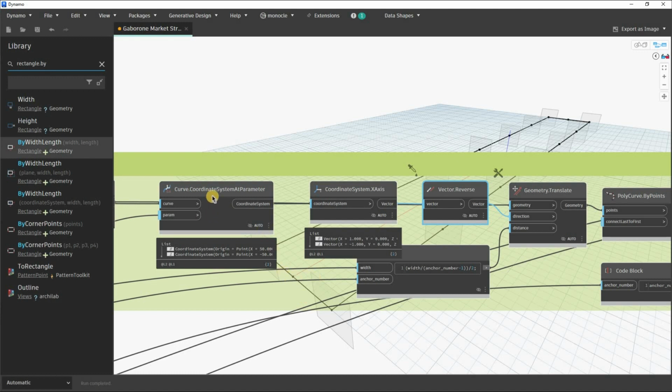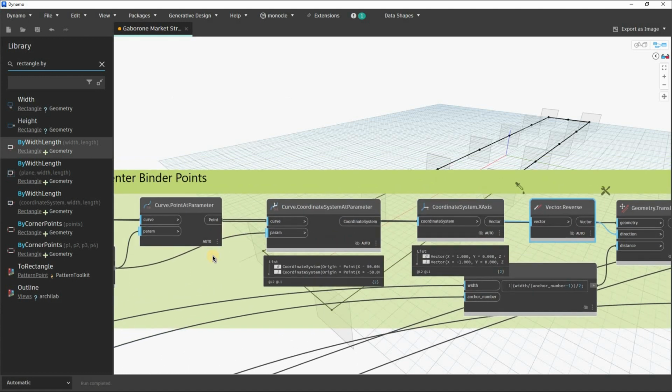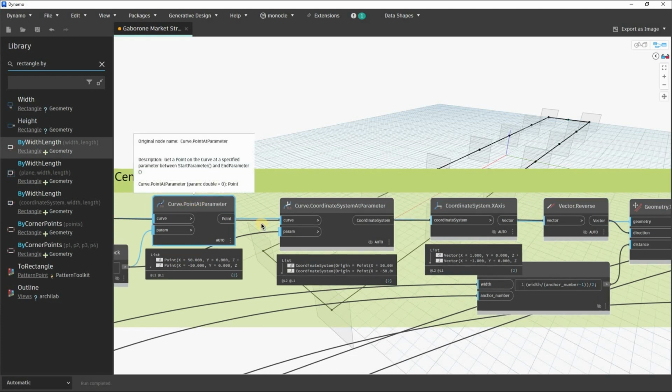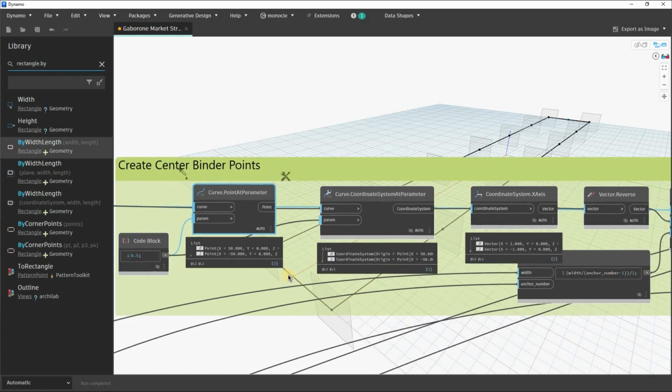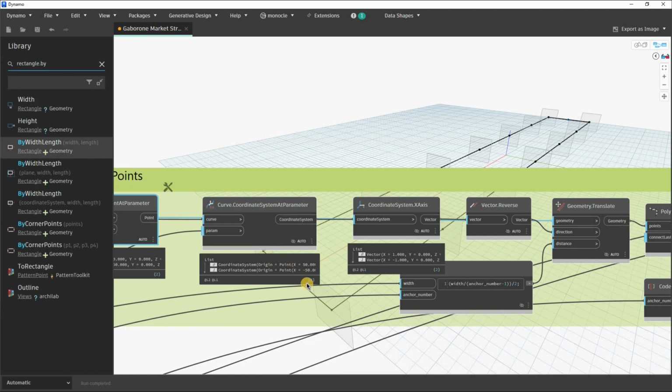So this Curve.CoordinateSystemAtParameter, the parameter is 0.5, which is the center of the line, okay? And so the coordinate system is at 0.5 on the line. So it's not relative to the origin, it's relative to the curve itself. Yeah. Okay.